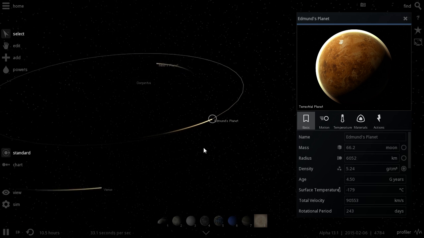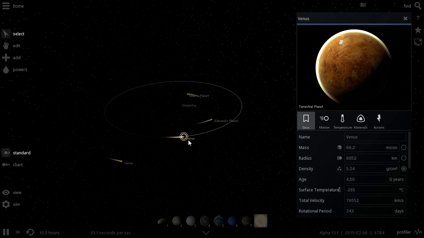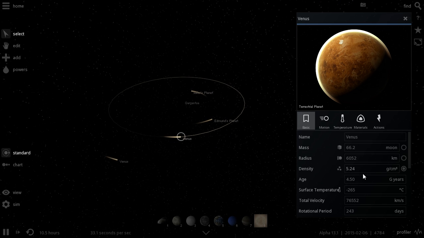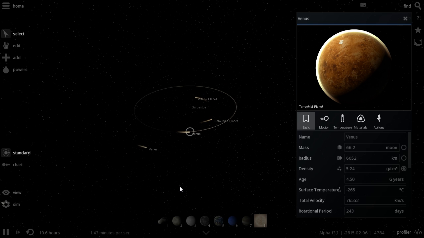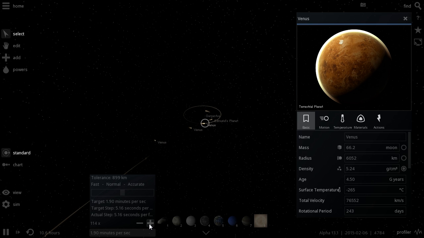It is slowly warming up. And there is no neutron star anywhere to help it warm up. So I'm going to just accelerate time, and then we'll see what happens. Let's get this to the max possible before my game starts slowing down and crashing. Can I go a little bit faster? Alright, so let's just wait and see what happens.